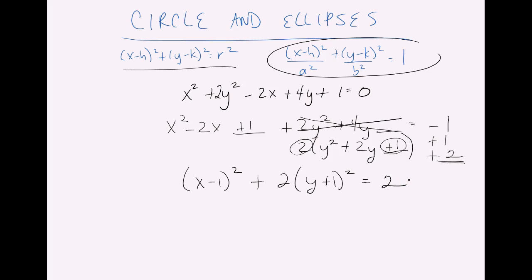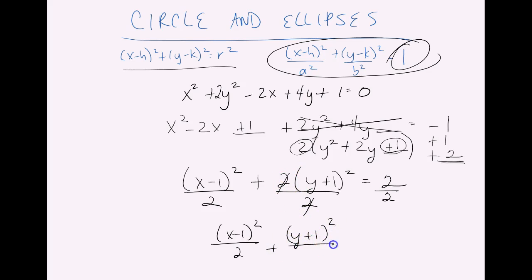Okay. Now the rule here is that this looks and it feels like a circle equation, but we don't want it to. We want it to be a 1 over here if we know it's going to be an ellipse. And the best way to turn a 2 into a 1 is just to divide it by itself. But if you divide this by 2, you better divide everybody by 2, and then you reduce, and then you're finished. Reduce. I'm going to go ahead and write over 1 because that's going to help me graph later.